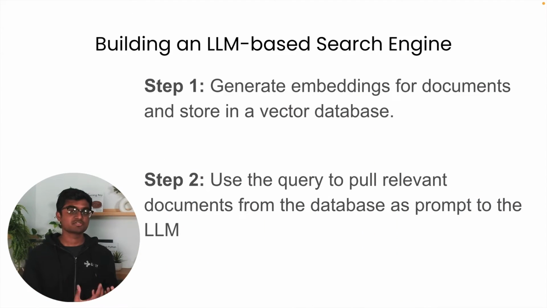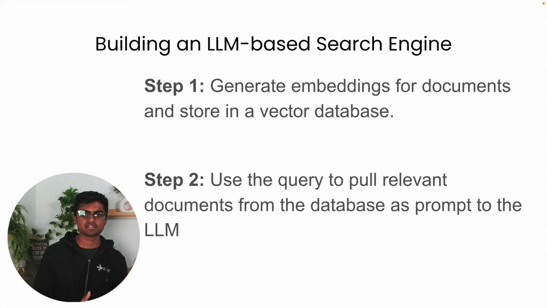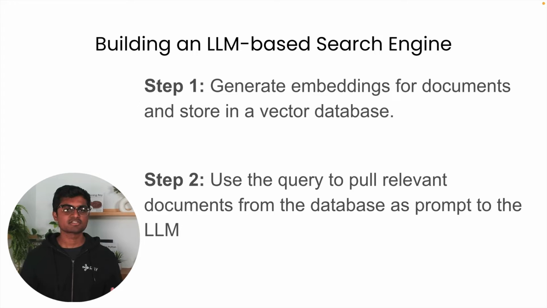So if you recall, there are two steps to building this type of application. The first is that you want to generate embeddings for a document corpus that you have and that you want your large language model to extract information out of. So you generate these embeddings for these documents and store them in a vector store. This happens in an offline phase.